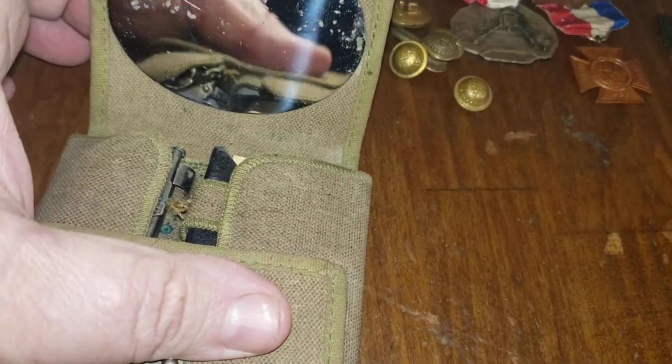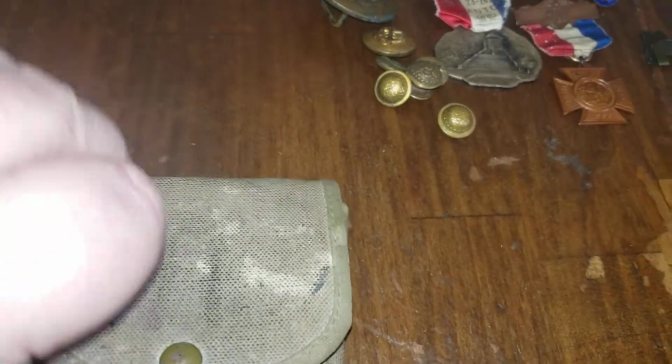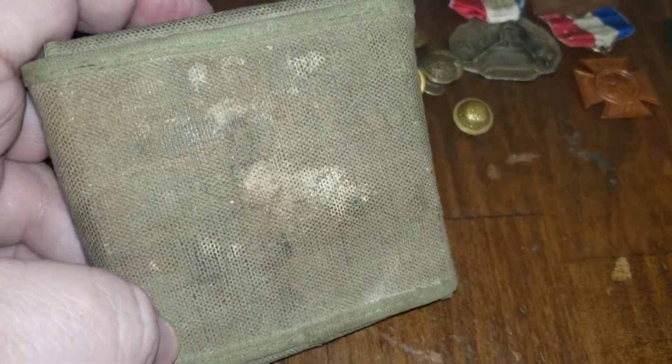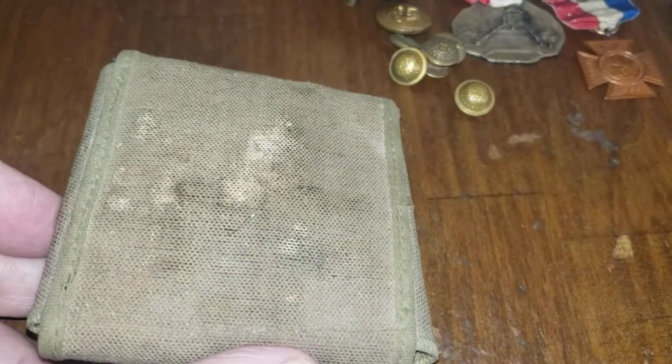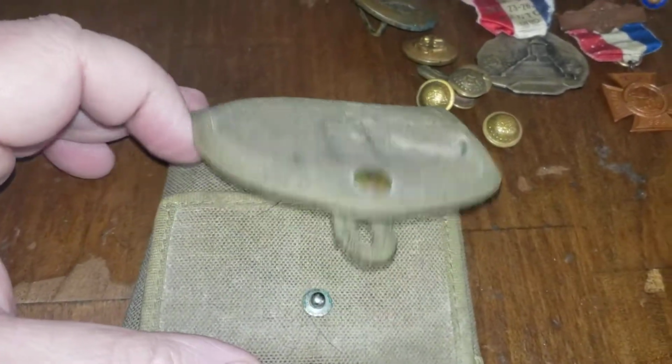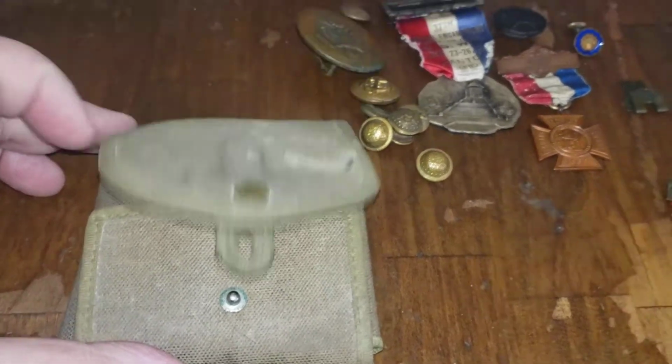But I just wanted to show, I've got two or three more things showing up. I really like that mirror. It just takes a little bit more cleaning up. And the case, just a little bit. Not much. I'm not going to remove any of the history from it, but I don't want to take a chance on getting anything else from this on my other items that are in good condition. But pretty exciting.